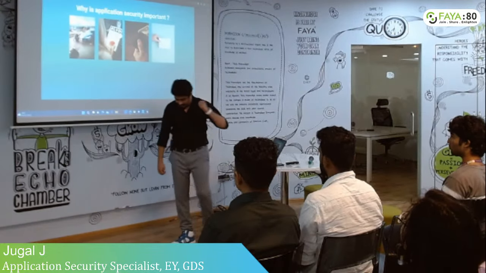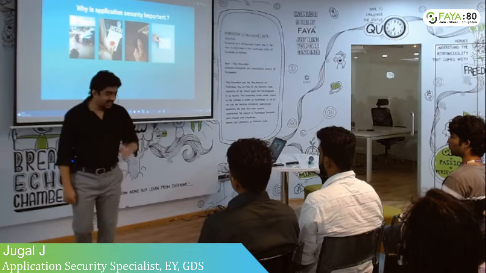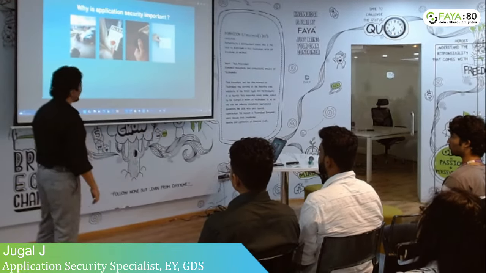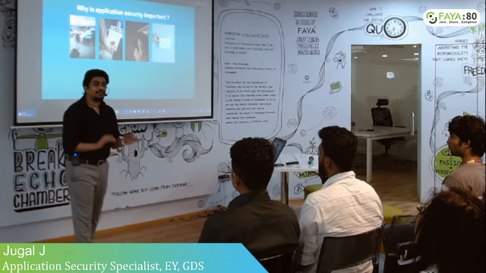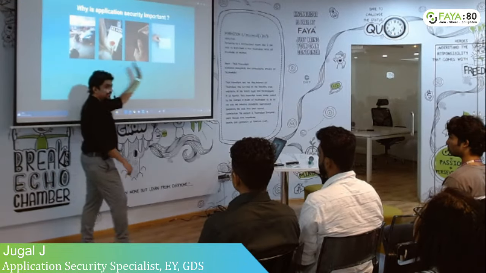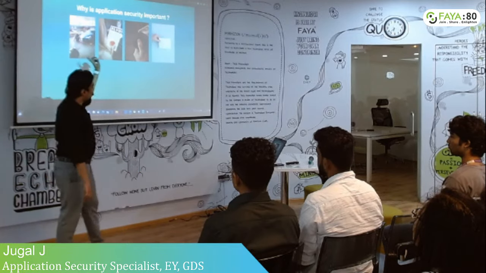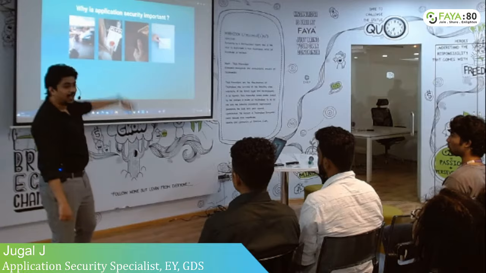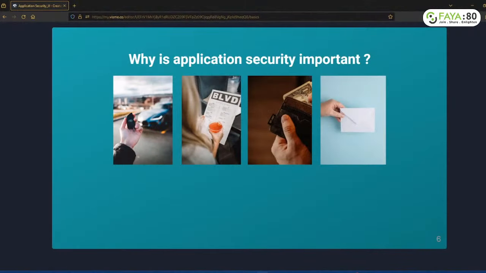And now I have a question for everybody. I know that I'm asking a lot of why questions. I'm very fixated on whys. So yeah, why application security? I have four images here. Let's have a quick game, right? Can someone tell me why I have put these four images and then put application security as a connection to that? Take your time. I'm not going to answer this.